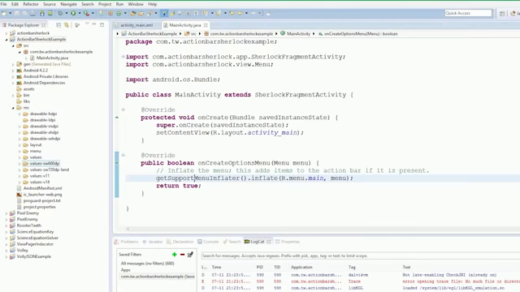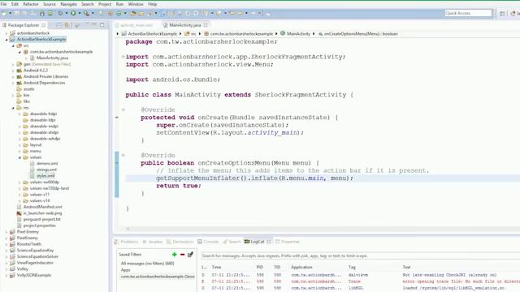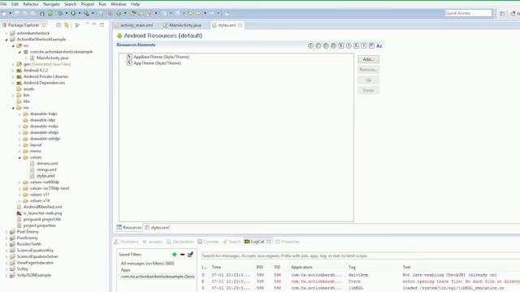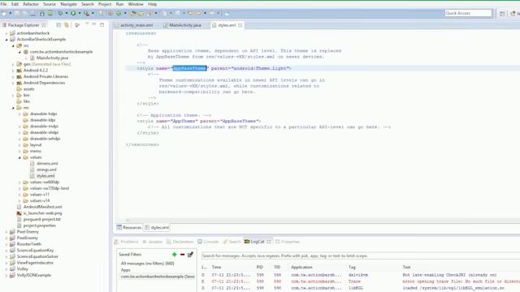Now the next thing we need to do is change our theme. So go to values, go to styles, and see where it says AppBaseTheme. Change this to Theme.Sherlock.Light.DarkActionBar.